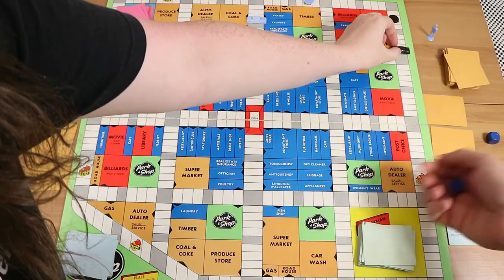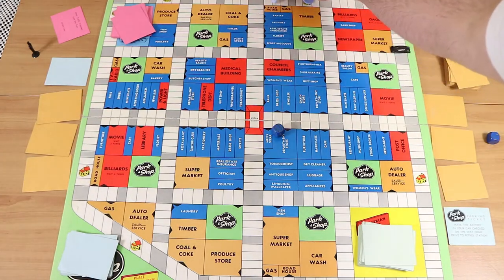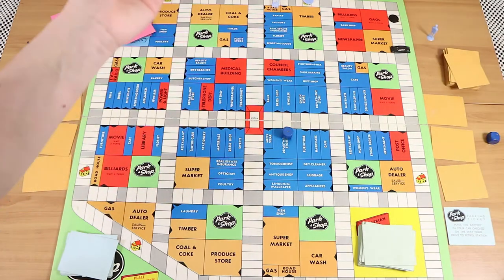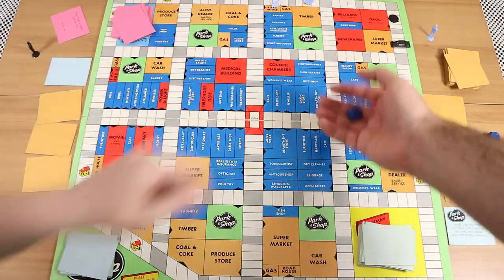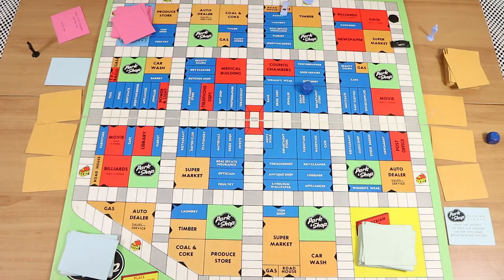I'm alright, I can move myself. Could have used a bigger number than that. I have checked my battery. The battery is good. Okay, so you can turn over your parking ticket now.